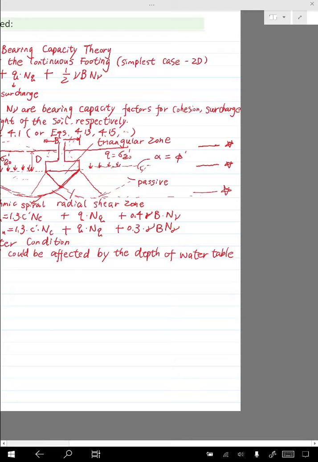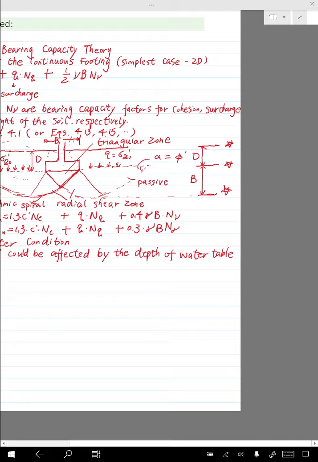The simplest case is that when there's no groundwater. Also, if there's no groundwater, we can also think that the groundwater is very deep. It's very far from the foundation. So how far is far enough so that we will overlook the groundwater table? That actually is when the water table is below this depth. After many observations, some people found that from the bottom of the foundation to this depth beyond which the groundwater will have no effect, people believe that it's very close to B. And the distance from here, ground surface, to the bottom of the foundation, this is actually the depth of embedment.